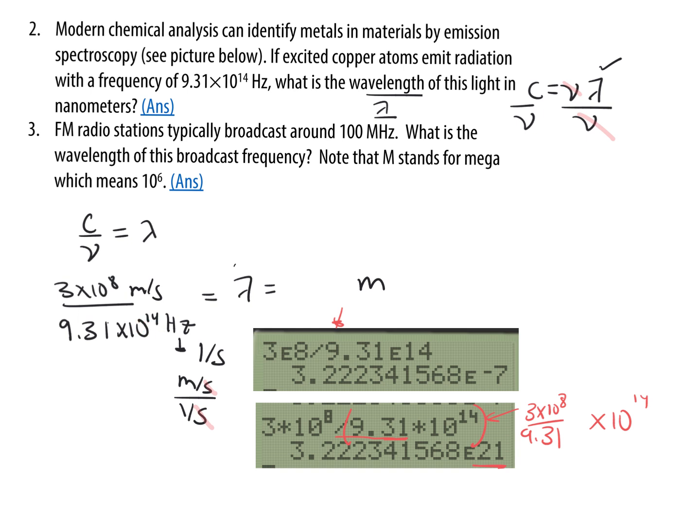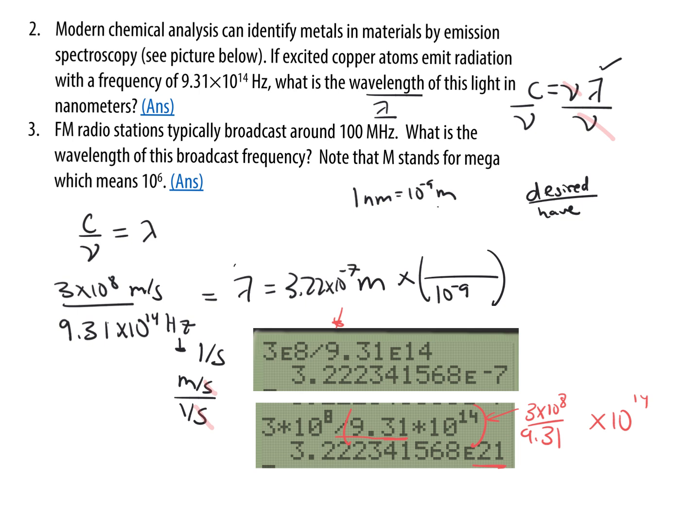Okay, so again, that's 3.22 times 10 to the minus 7 meters. It wants this in nanometers, though, so we need this last unit conversion. In this case, 1 nanometer is equal to 10 to the minus 9 meter using the meaning of the prefix. So times, I want to go to nanometers. We always put the thing that's desired, the thing that we want, over the thing that we have in these unit conversions. So we have meters, so that goes on the bottom. We want nanometers, so that goes on the top.